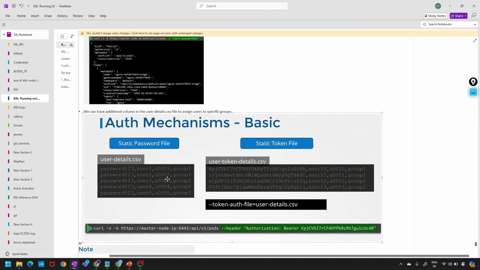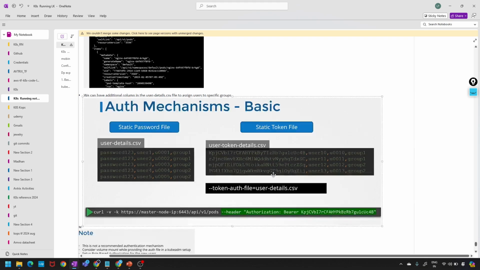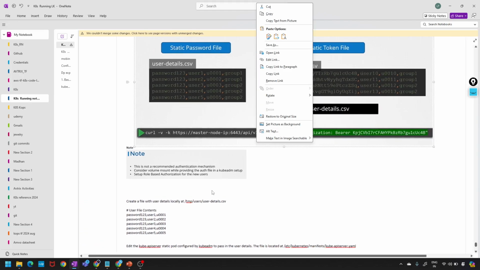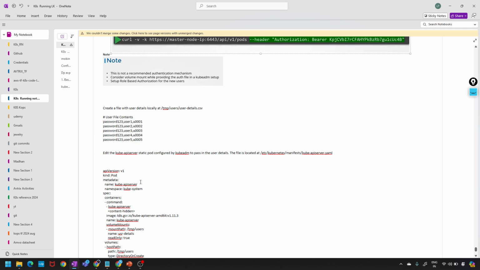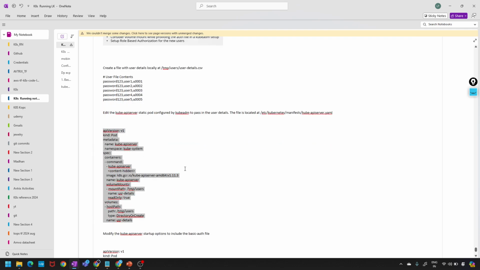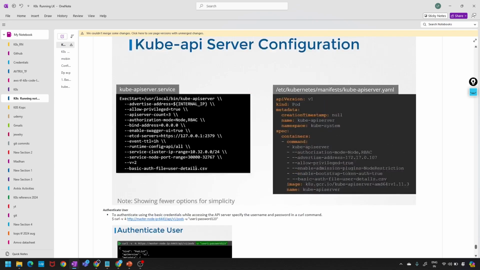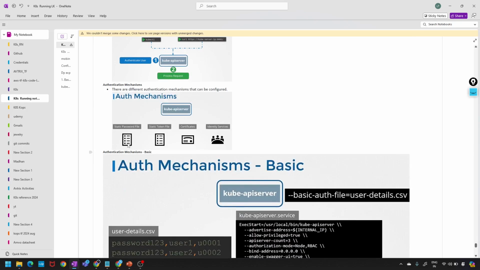Static password files will be like this. The password may be something like yesh@143. You can give a static password file. Static token files, in the sense it is in encrypted format. We will create all of these. I have taken all these things and we'll try to do this later. So usernames and tokens in static files, static passwords and static files.